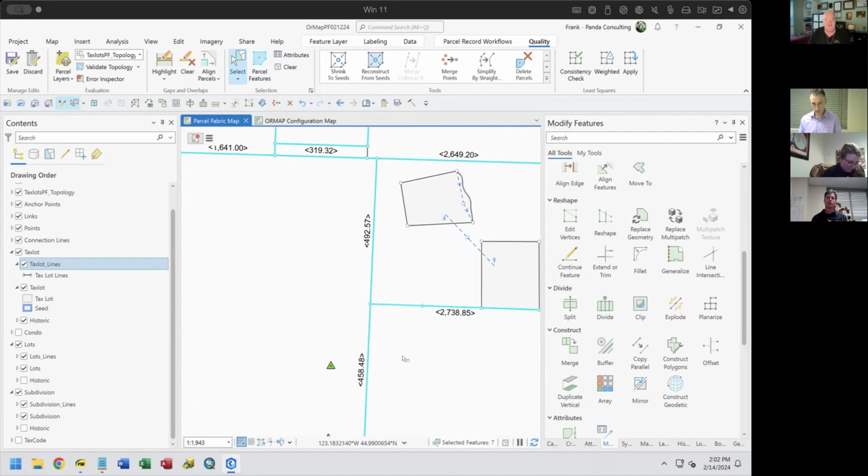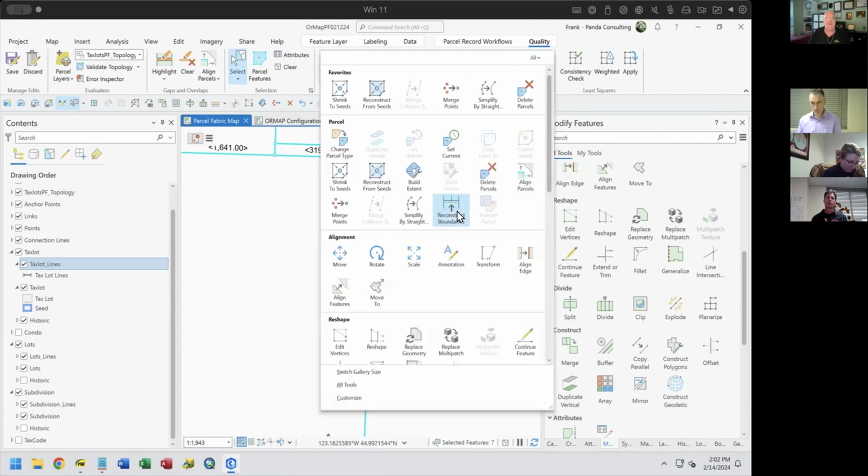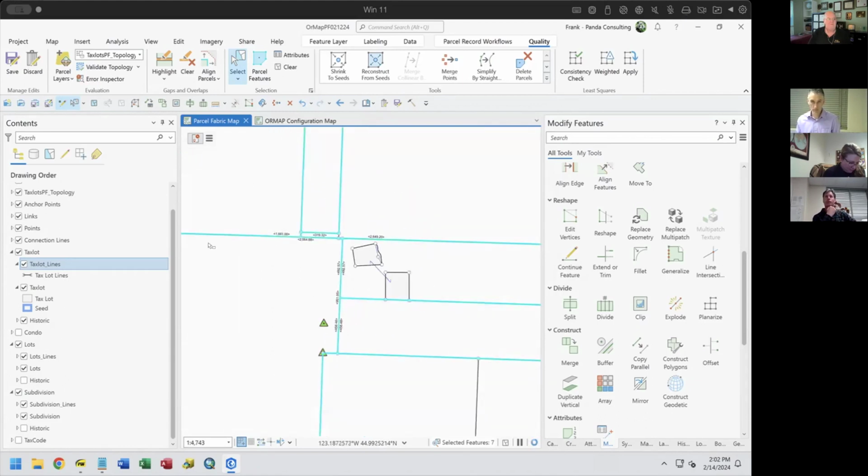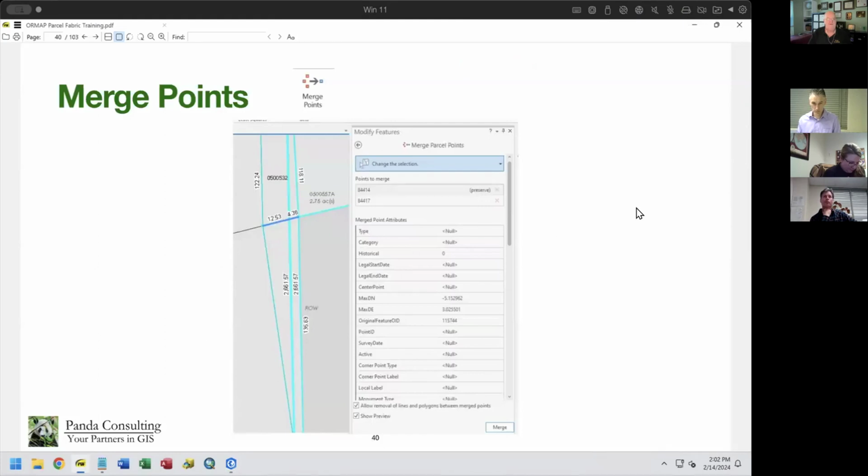If you're evaluating this, we want to make sure it's selecting both sides of the line, and we can then say reconstruct these boundaries, and it gives us the differences in here. I might have some other things in here, but it's telling me here and here, and this dimension here. All right. That is reconstruct.